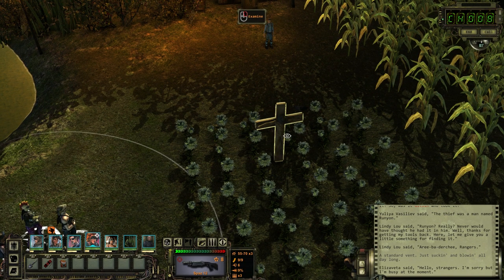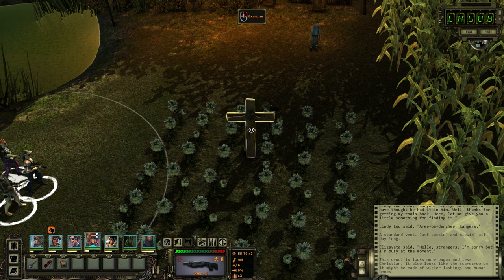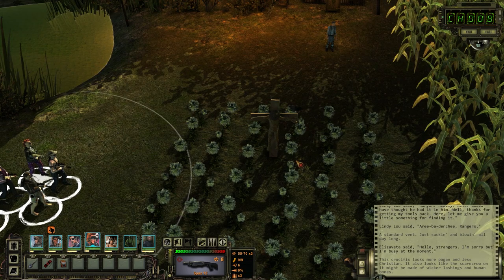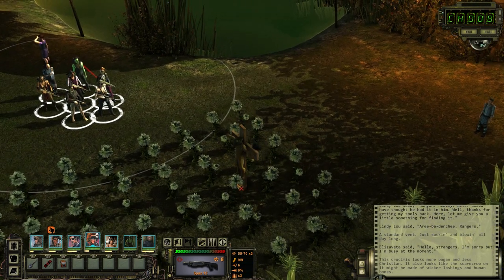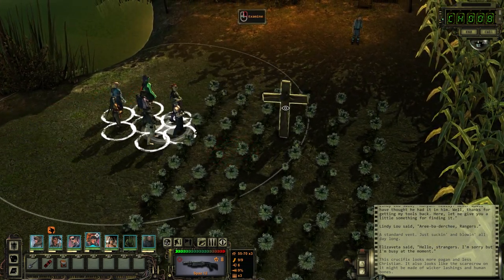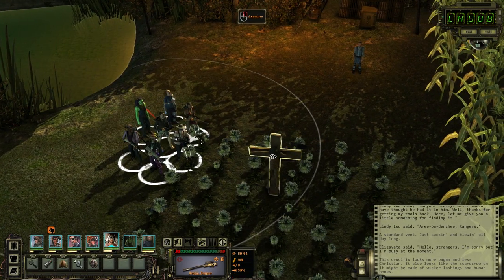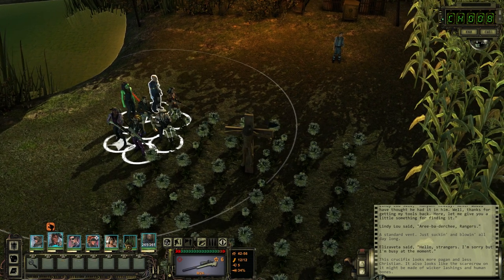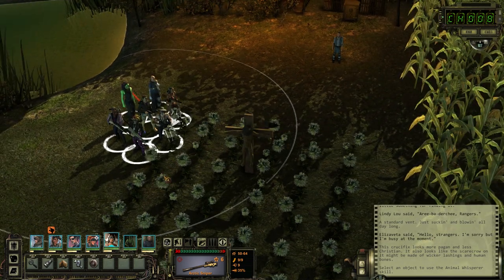No, seriously, is that Jesus Christ? This crucifix looks more pagan and less Christian. It also looks like the scarecrow on it might be made of wicker lashings and human bones. Also, the scarecrow's not very effective, because there's a crow right there. Can I use Animal Whisper on the crow? I can't even select the crow, so I suppose that's a no.